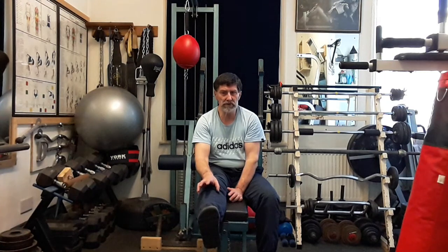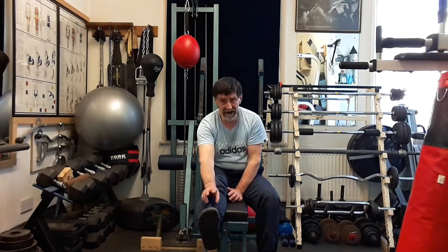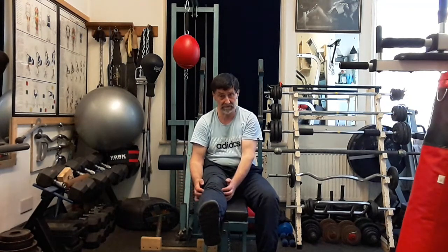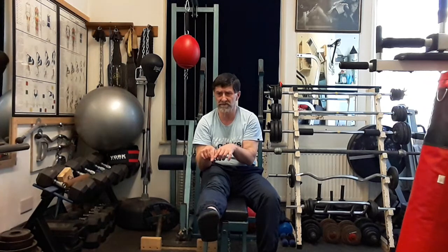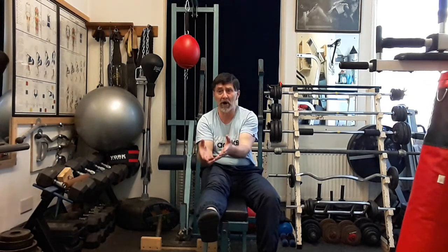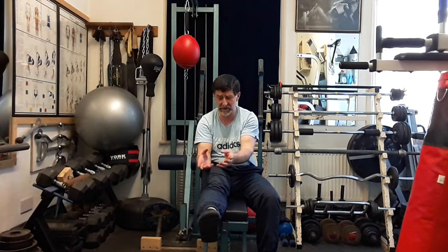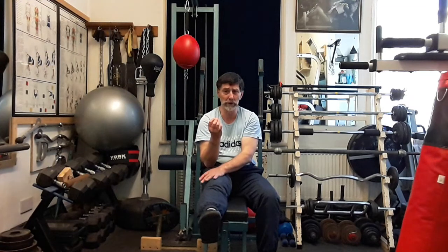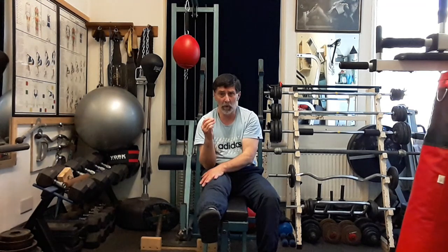The lower leg muscles all connect to the ankle joint, but not all of them connect to the knee joint in any particular way. For instance, if we point our toes, and this is part of the mobility, so I'll start with the mobility first of the ankle joint, and what I want to get across to you is you cannot work the ankle joint effectively with any machine.